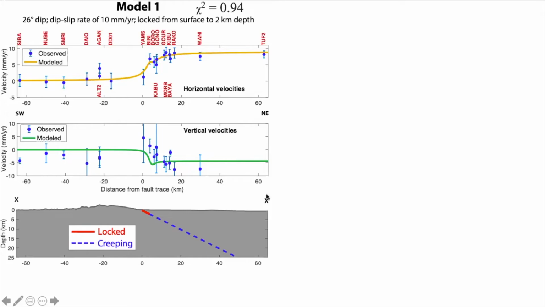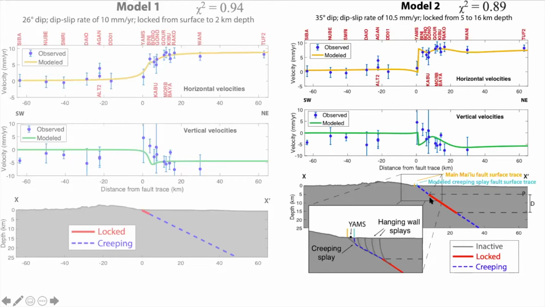But we also wanted to consider the possibility that there might be a more strongly locked patch at depth than at the surface. So we also performed models where we buried the dislocation. So now we have a locked zone at depth and we have creeping zones up dip and down dip of this locked zone. And we also allow for the creep at the surface to be propagated along these splay faults in the hanging wall. So rather than going directly to the observed fault trace, we now allow it to go outboard of site YMCA because YMCA has mostly the motion of the footwall. And so in these models, we consider it a footwall site.